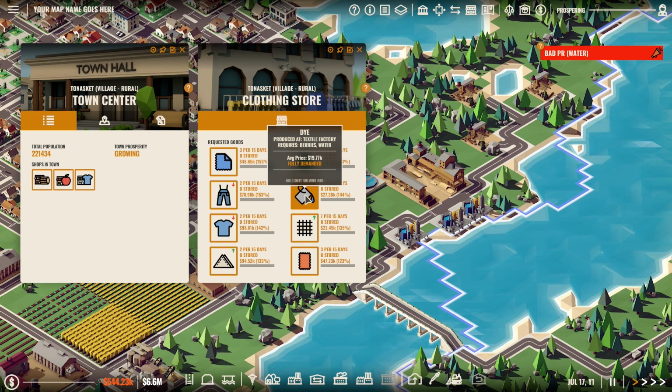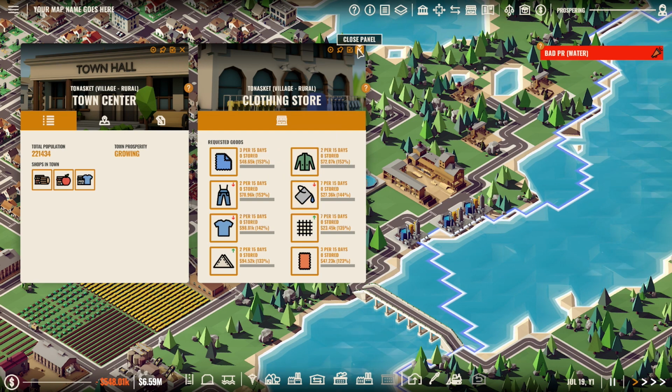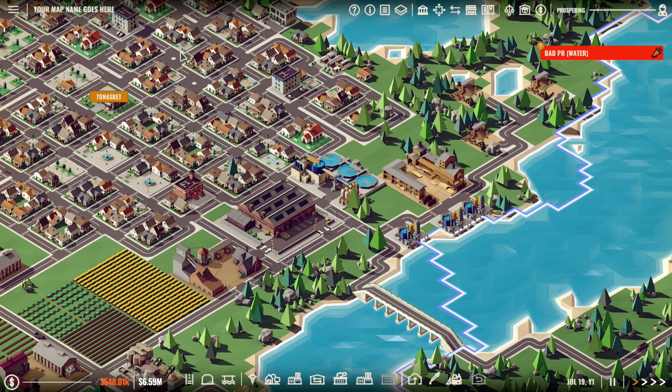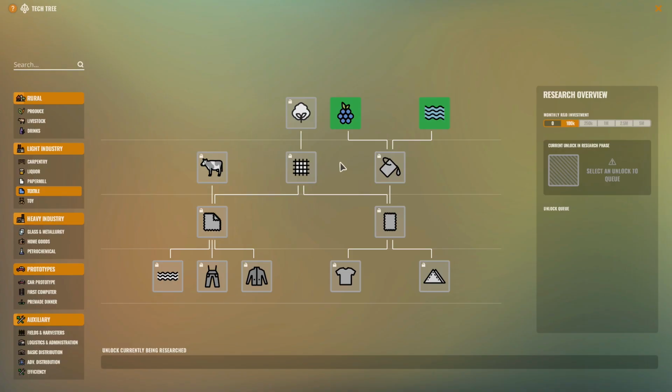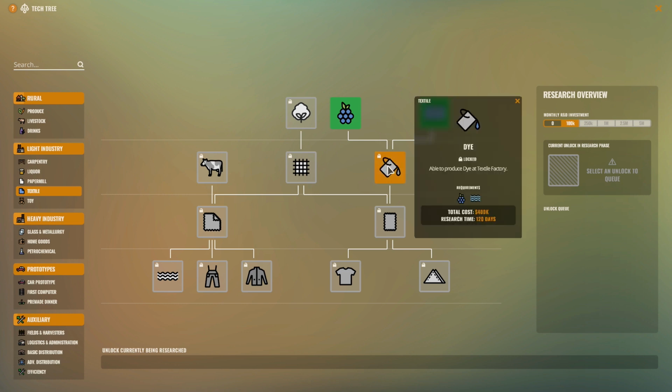If I unlocked the textile factory, and I'll have to figure out what it's going to take to do that, I could make dye out of what I already have, and the price on this is not nothing. I mean, it's not fantastic, but it is money, and if we're not doing anything else with the berries, and we're certainly not doing anything else with the water, that's something to think about. Let me figure out what it takes to unlock the textile thing, and we've got to get some new research going. Well, coincidentally, because we already have berries and water unlocked, that leads directly to dye.